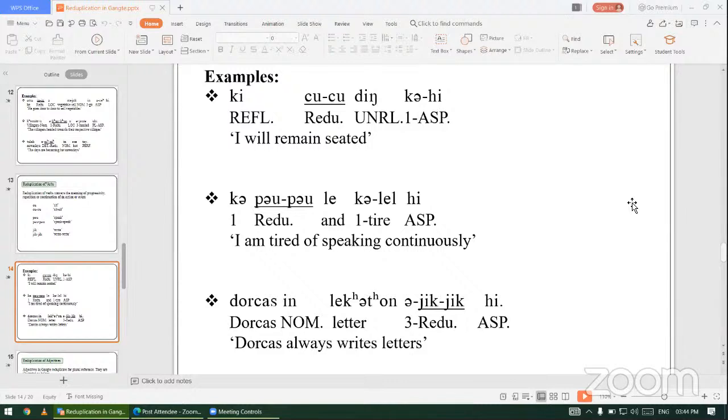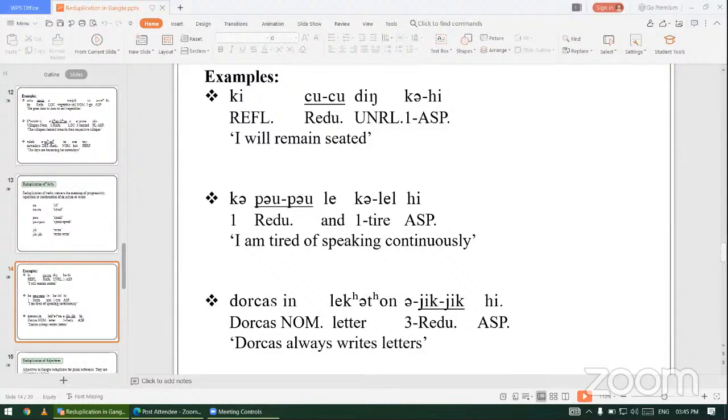All right. Now let me come in here again. The difference between kichuding kahi, you also is a grammatical sentence. Kichuding kahi is a grammatical sentence. But the moment you add chuchu, it implies some emphasis on the part of the speaker that the action will be carried out. So reduplication always carries some sort of emphasis on the part of the speaker.